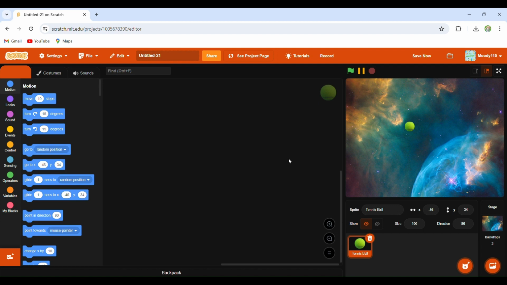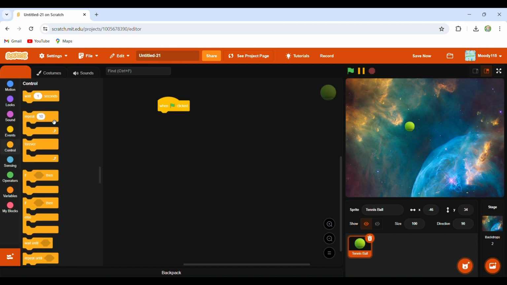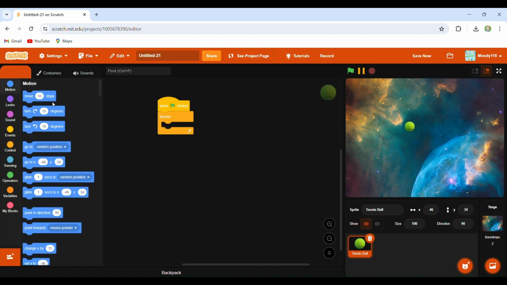So now the first thing we need to do is to make the ball move itself. So we need the forever loop, and then we need move 15 steps.